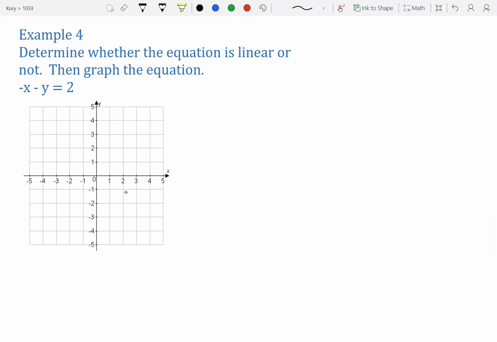So for example 4, we're going to make a t-chart and determine whether the equation is linear or not, then graph the equation. Let's say we don't know how to graph lines or we forget. So I'm going to pick an x and get a y. I like to do negative 1, 0, and 1 just to get 3 points. We're going to plug them into the equation. So we have negative x, which is negative 1, minus y equals 2. Negative negative becomes positive. We're going to subtract 1 from both sides. So we have negative y equals positive 1. We divide out the negative. So we have y equals negative 1.